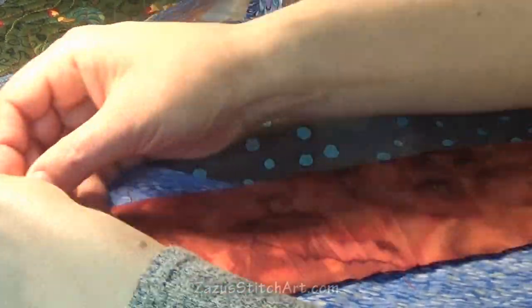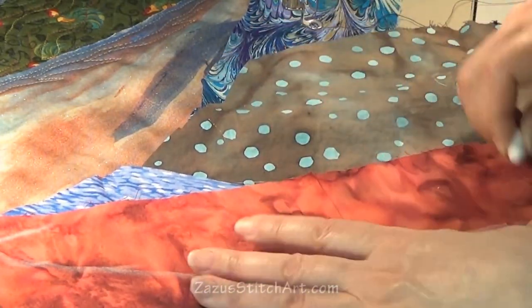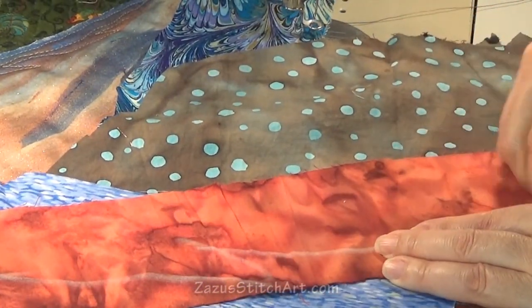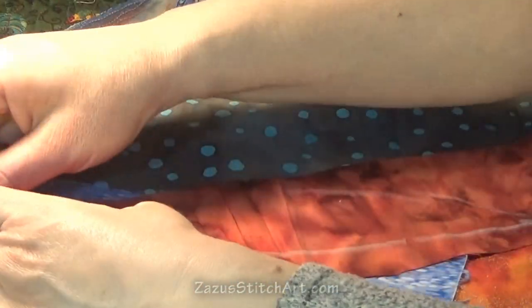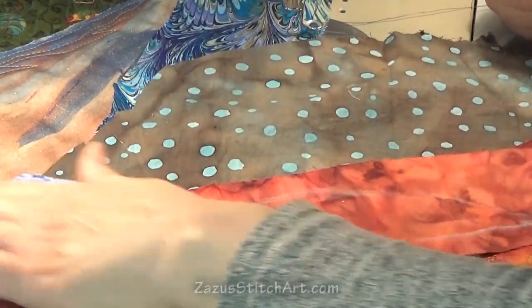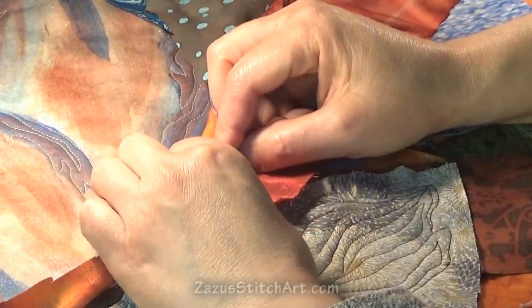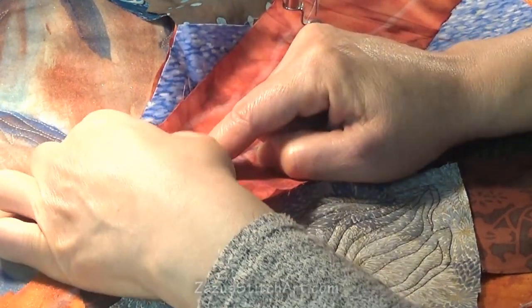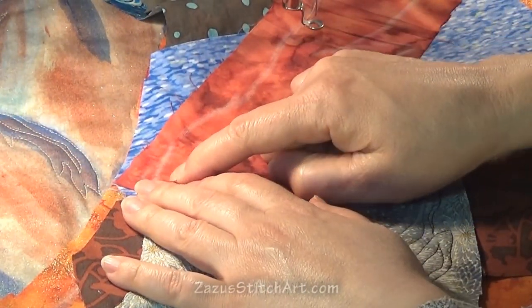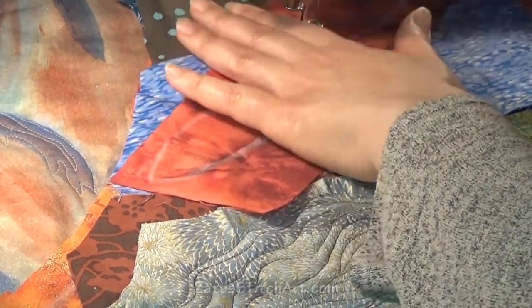I need to plan what I'm doing here, and I think I'm going to do something about like that. I'm just gonna double check. See, I wanna get past there, and I'm a little 3/8 or half an inch past that, so that should be fine.